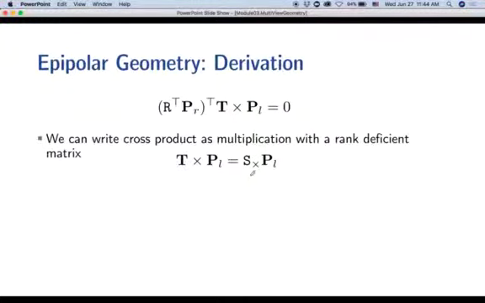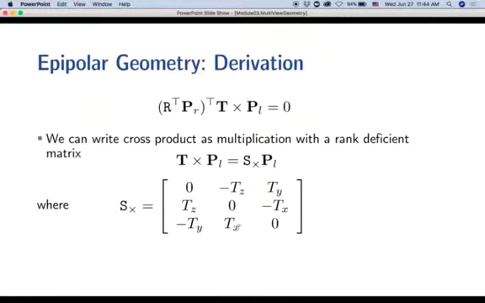So I'm writing it like this, where S is composed of those translation terms. It's constructed in a way that if you multiply this S with any vector, it will really be the cross product of this T with that. Skew symmetric matrices of odd size always have a rank deficiency of 1. We talked about skew symmetric matrices in one of the tutorials. It's not exactly symmetric. One half of the symmetry about the diagonal is the negative of the other side, and the diagonal itself is 0, so that's called a skew symmetric matrix.